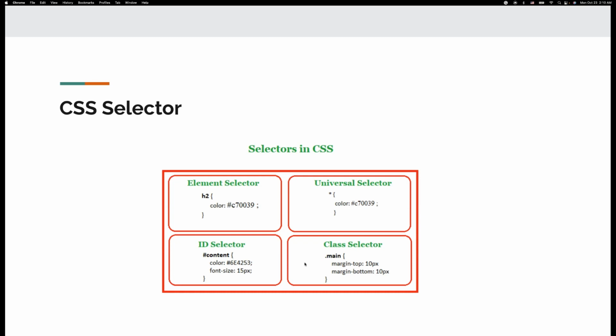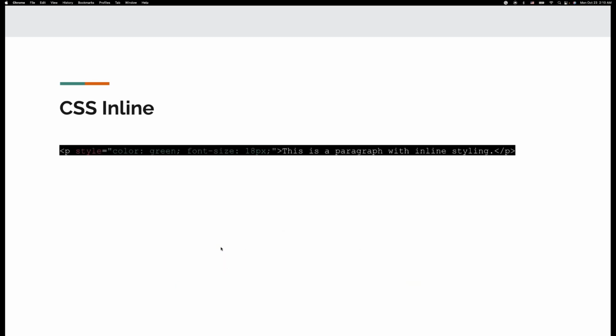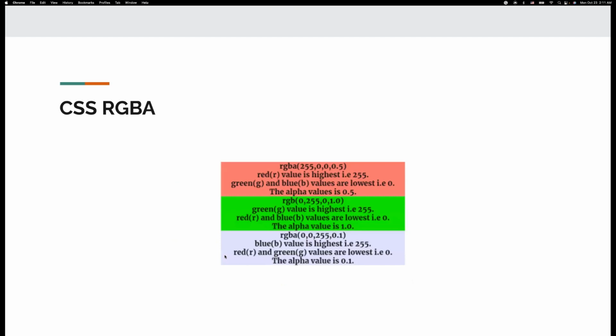And the class selector selects elements with a specific class attribute. We can also style the CSS inline, but it's not recommended because it's going to be a mess. We really want a separate file to store our CSS.